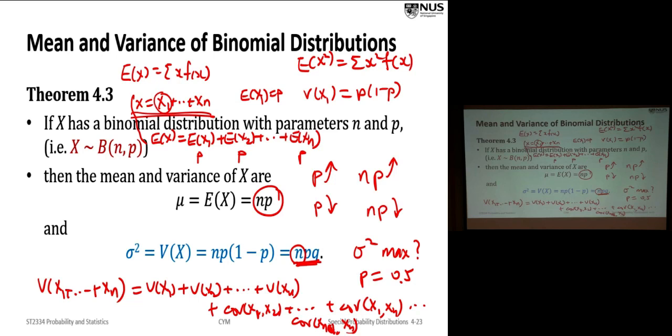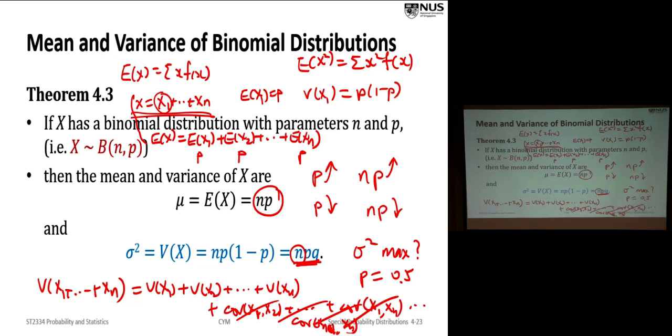So I don't bother. You see the difference is that I know that all these are 0. You may have wishful thinking that the variance of x equals the variance of x1 plus the variance of x2 up to the variance of xn. So this time you're right, but you may not be so lucky next time. The problem may not have the properties of independence. Then you have to work out the covariance. This time, yes, they are independent.